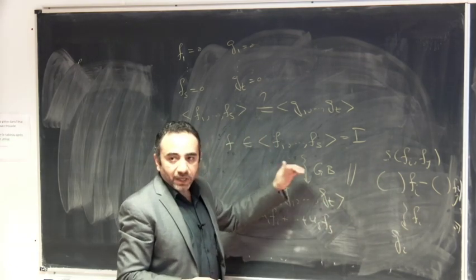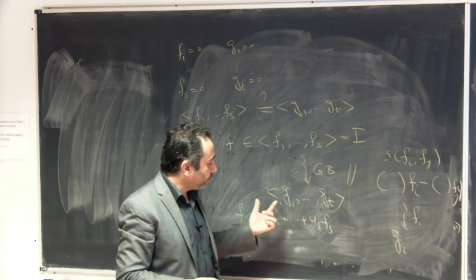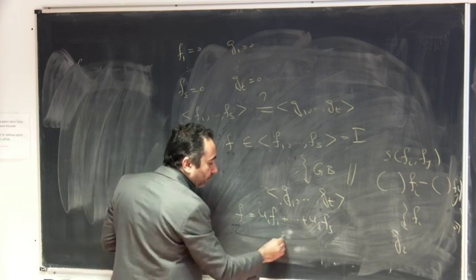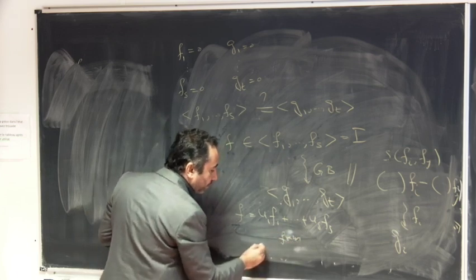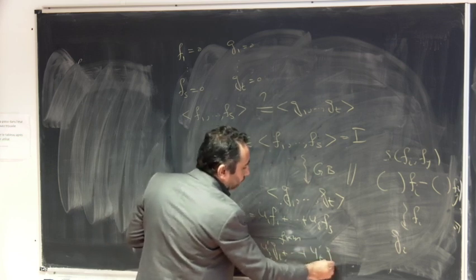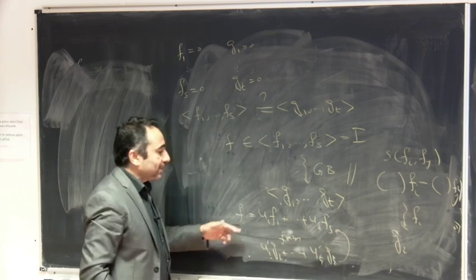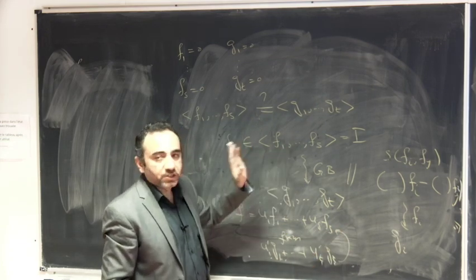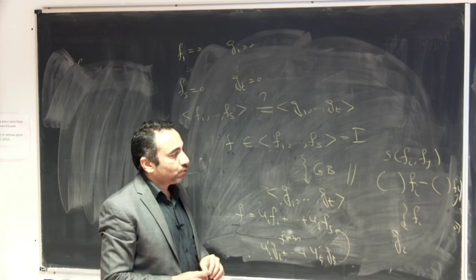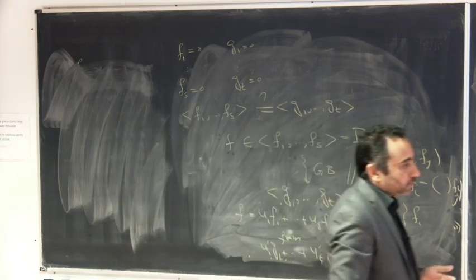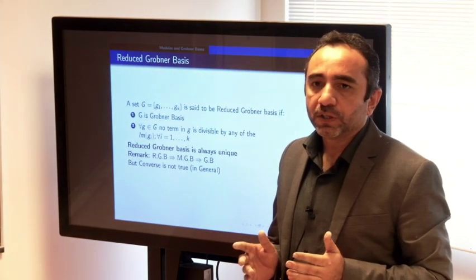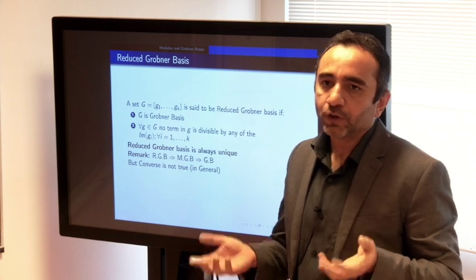So by having this reverse calculation, we can get the fi's from the combination u1 prime g1 plus so on plus ut prime gt. From this combination we can get the required combination in the form of the original generators. This is how we answered all our 3 questions. And this is all about Gröbner basis, minimal Gröbner basis and reduced Gröbner basis.